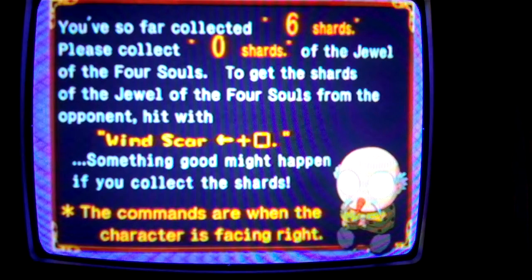As for this instructional screen right here, I found it a little abstract. It says, you've so far collected 6 shards. Please collect 0 shards of the Jewel of the 4 Souls. Bandai must have had really bad translators. They show you that in this game, you have a signature attack which you can use to knock an enemy off guard in order to get them to drop their jewel shard. Something good might happen if you collect shards. The commands are for when the character is facing right.